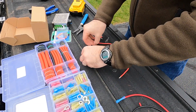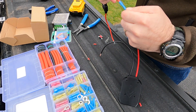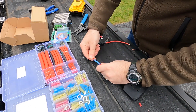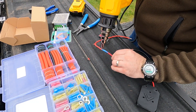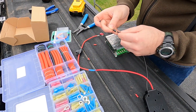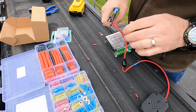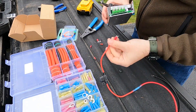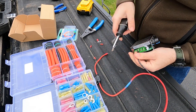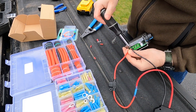To start off, I'm going to take the inline fuse and add it to the battery terminal on the positive line — so the red wire. I'm just going to do this with a butt connector that shrinks when heat is applied to it, to keep the connection watertight. Next, I'll take two spade connectors and attach both the positive and negative leads from the battery connector to the voltage controller. The voltage controller has four connection points: a positive and negative coming in from the battery, and a positive and negative going out to the motor. All four are clearly labeled, so it's pretty simple. Just remember that red is positive and black is negative.